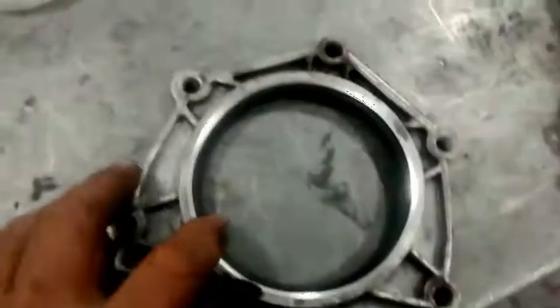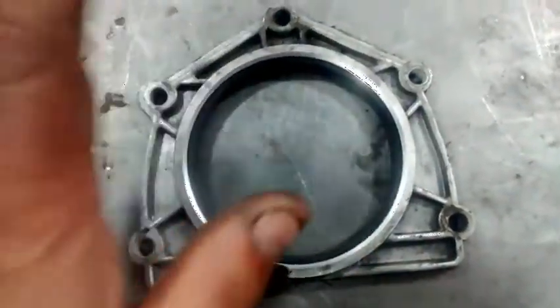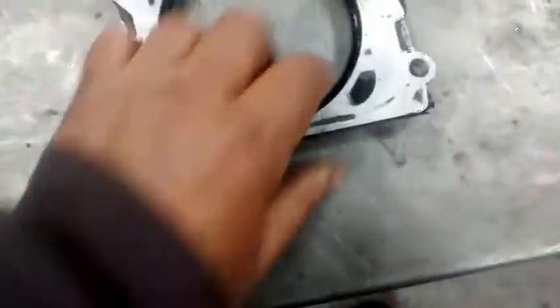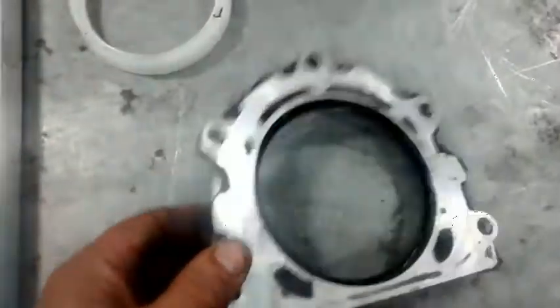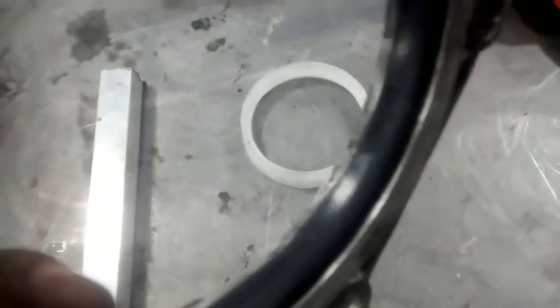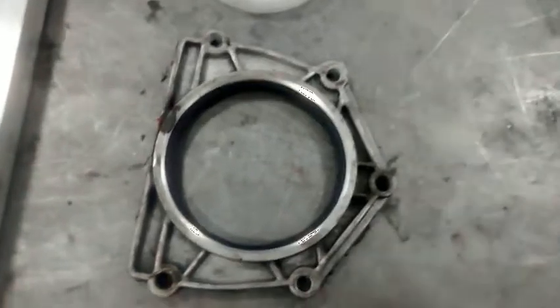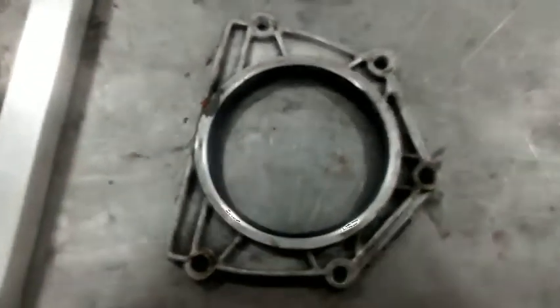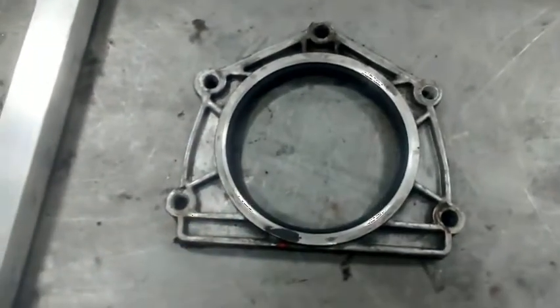Unfortunately the seal is perfect but the housing is scrap — and they're only cheap. I always put Dowty seals back on again. This is actually a housing somebody's changed before because it's not even marked as manufacturer's, so it's a job of one. It probably worked and never leaked out the crank — the crank wasn't marked at all. But just watch out for warps. If you're really cheap and desperate you could resurface that, because the seal itself isn't really worn. Always replace them if there's any signs of warping.